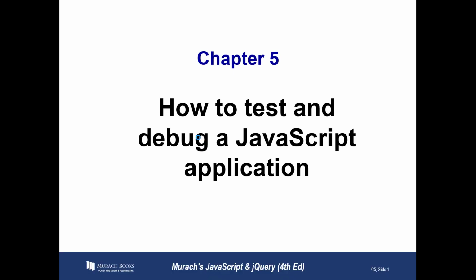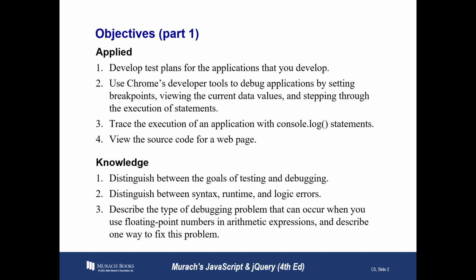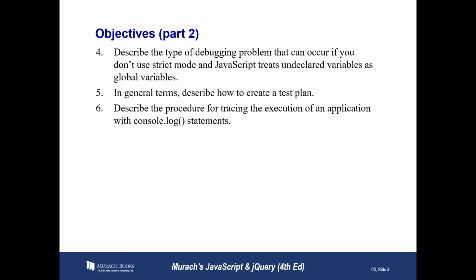Now we've had anywhere from 50 to 60 slides per chapter, and this one has 32, and that's why I say it may take a little bit less time. It's on testing and debugging. Here are our applied and our knowledge objectives, and there'll be some additional knowledge objectives on the next page.